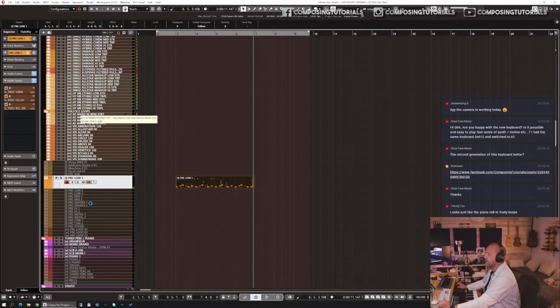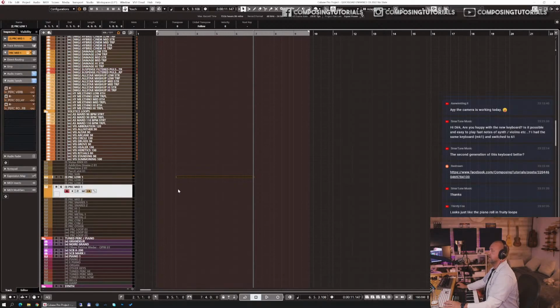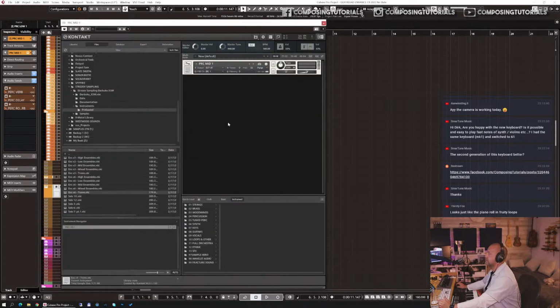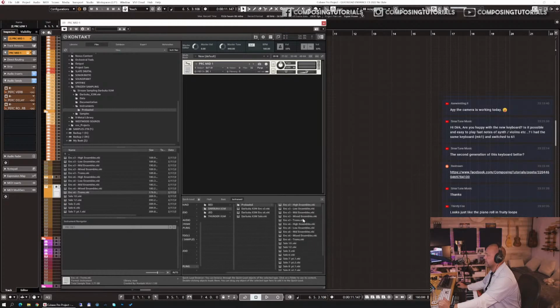Save. Let's do the mids. Mid. Alright. So, gotta load something, right? Percussions, Strezov, sampling, Darbuka. And for the mids, we may use... no, let's still go with the 3.